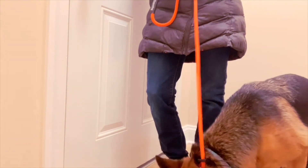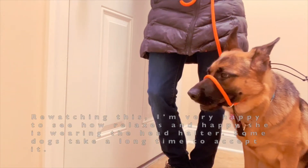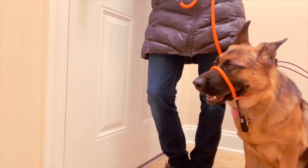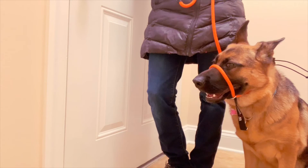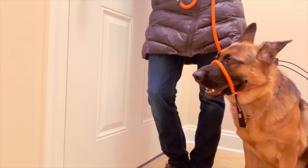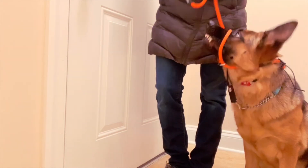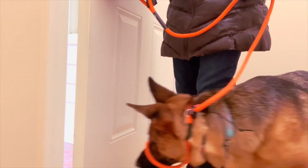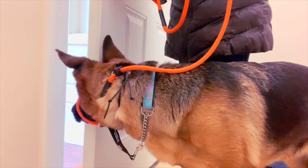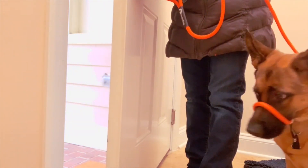This is a little impulse control exercise we do whenever we go through any kind of threshold, like a door. I also have a bunch of landings in my stairwell, so we always wait at each new landing. Impulse control is basically just her taking a second to think before doing what she'd instinctually prefer to do. That'll help a lot because with chasing prey — small dogs, deer, whatever — she's doing what she'd naturally want to do as a herding and protection dog. We just open the door very slowly; the door opens more the more she waits.